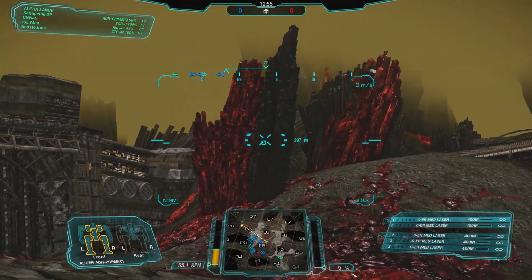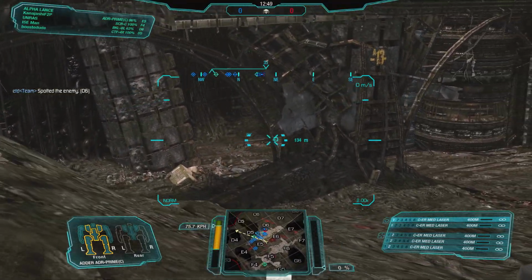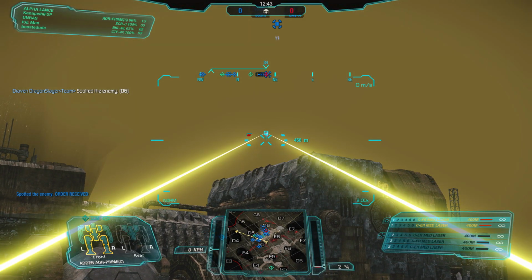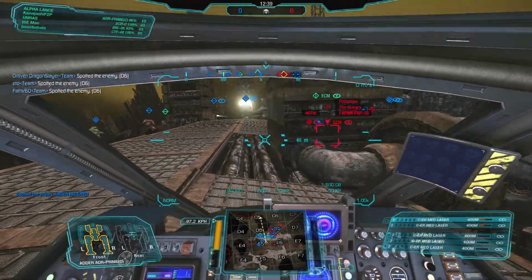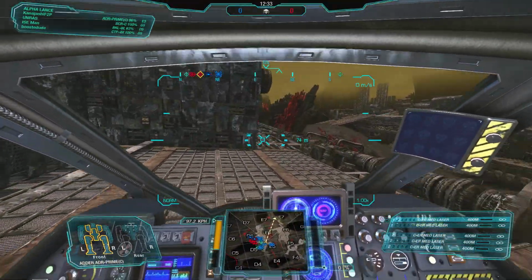Where's that mech? Oh, it's up there? Okay. What mechs are down here? Are they all on that side? Oh, they're all over there. Got that kill as well. Or at least got that UAV out of there. Because we can't have UAVs light up my friendlies here.